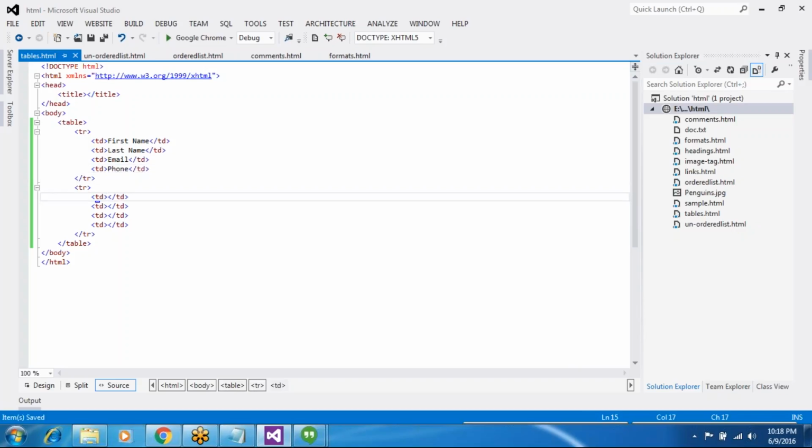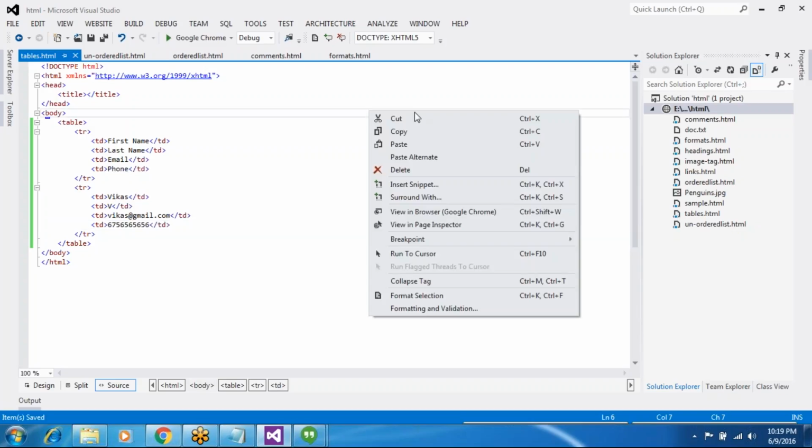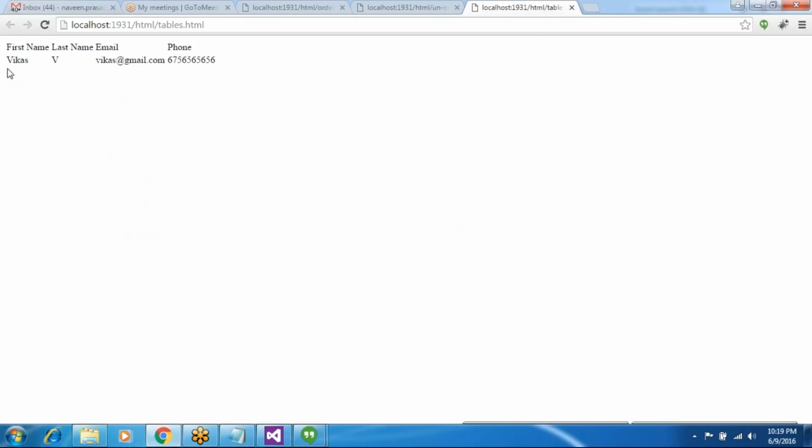Here you can write employee names, first name and last name. Again, name, email vikas@gmail.com, and phone number, some example phone number. So if you run this example, you will get table format data.